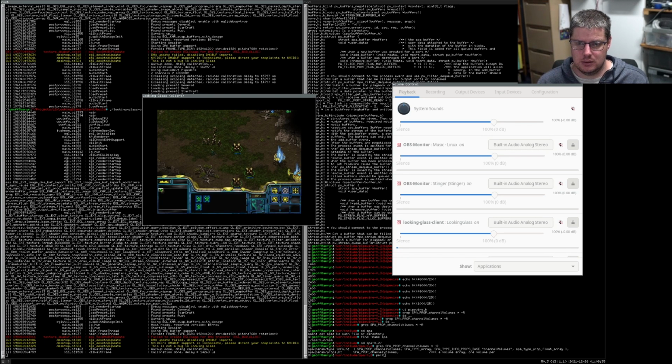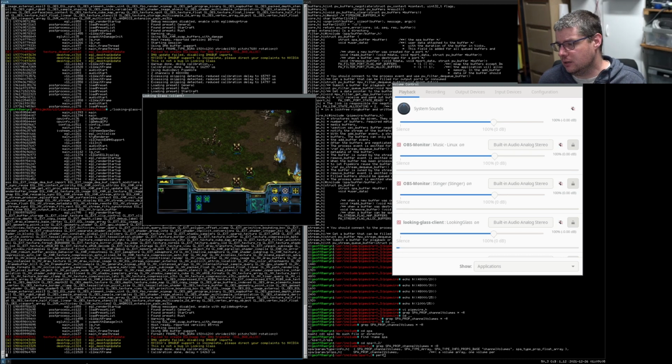Over the last couple of weeks, I've been pondering about this and looking into documentation, and the last few days I've implemented the start of an audio layer in Looking Glass. So far, Pipewire is fully implemented in a functional way in the audio branch. This is all available on GitHub under the Looking Glass project in the audio branch. And Pipewire support is working. I'm actually using it now. I've been using it for this entire video.